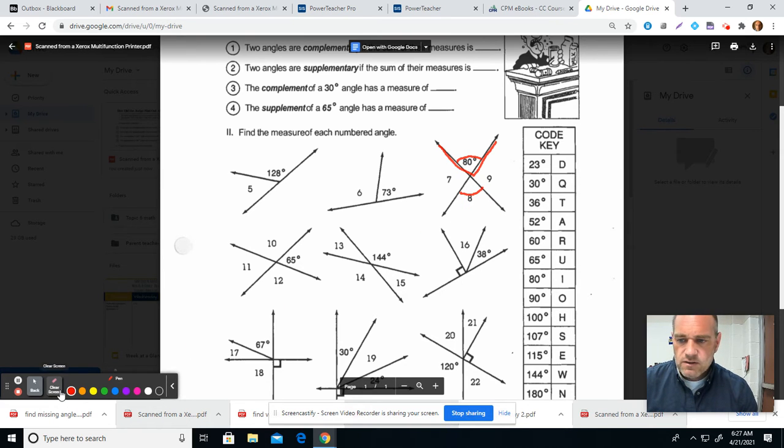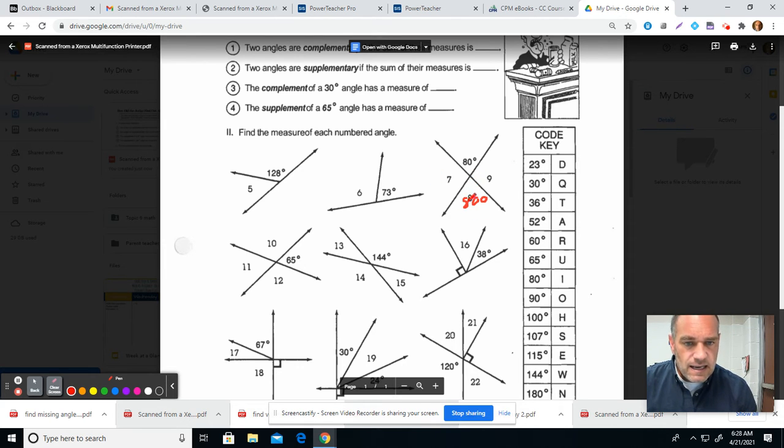All right. So because of that, if I could flip this over, if this is 80 degrees, then this here would also have to be 80 degrees, because vertical angles, that idea of flipping it over, that's 80 degrees, not 800. So this is the same as this. So we know that angle 8 has to be 80 degrees. Now, we got to find 9 and 7. So let's use what we did before.